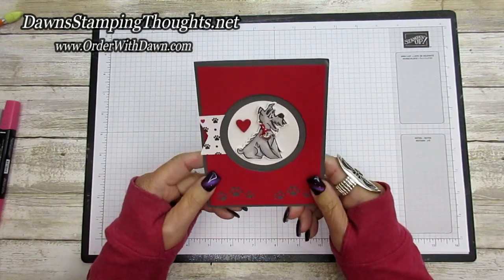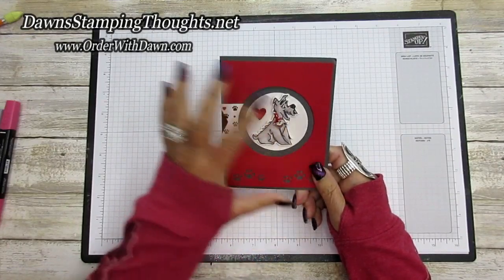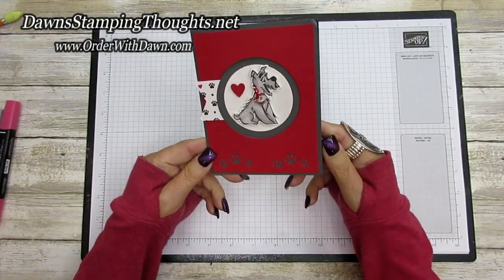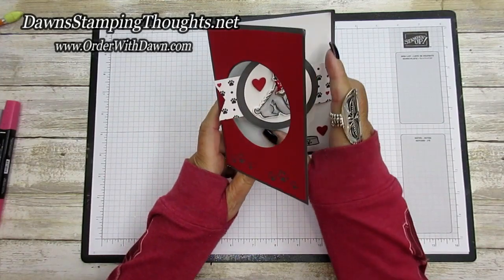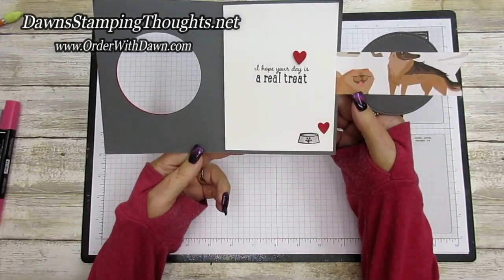It is so stinking cute. I love this Pampered Pets. The whole suite is adorable, but this card opens up like this. So you open it and then this little flap inside opens up to reveal a message.